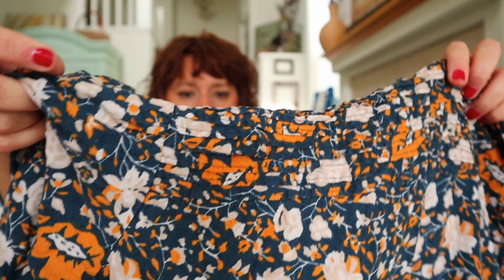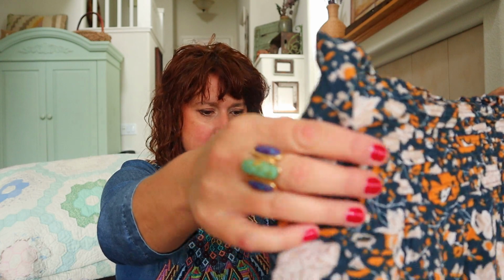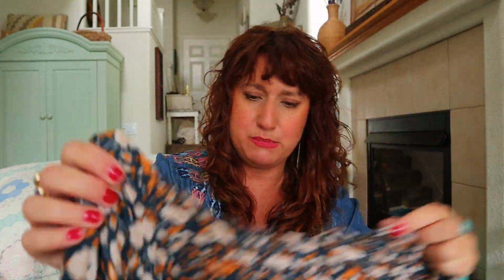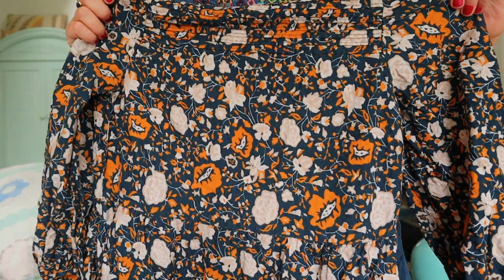It's a dress, but look at the colors. I'm filming this in November 2021, so I'm all about thinking about fall and winter for my reselling business. I don't see a brand on this, but look how cute. This is so peasant, boho, even kind of cottagecore style. I just don't see, oh, here we go. Universal Thread.